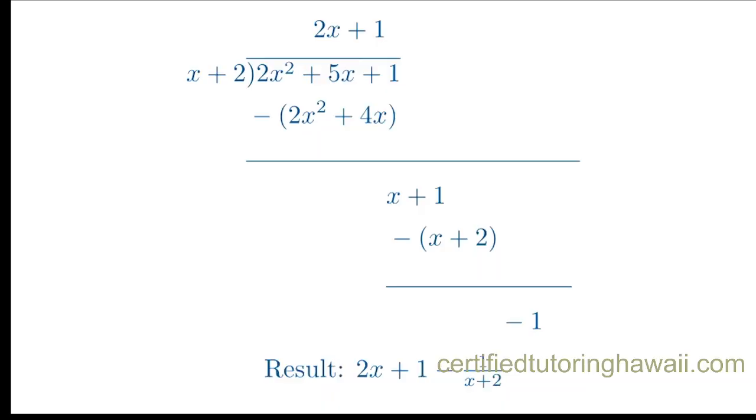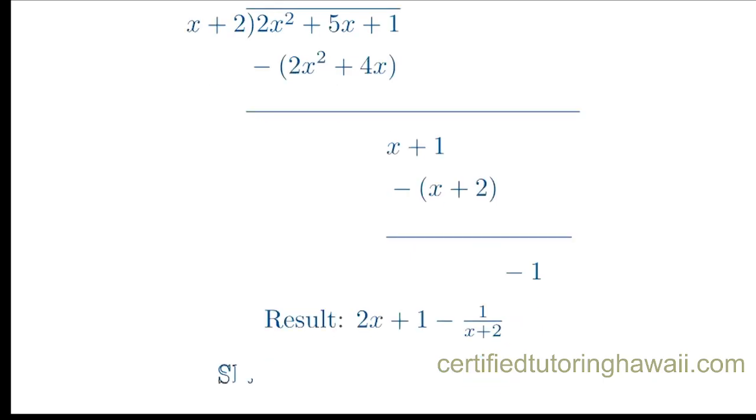The end behavior is determined by the quotient. As the absolute value of x gets very large, the remainder term, negative 1 over the quantity x plus 2, approaches 0. This is the exact behavior of our first case. Therefore, the end behavior of h of x is the same as the line y equals 2x plus 1. This line is our slant asymptote. The function's graph will follow this line as x heads to infinity.